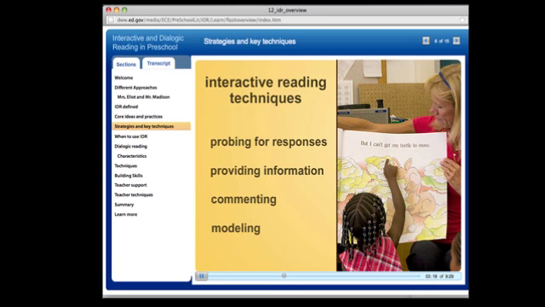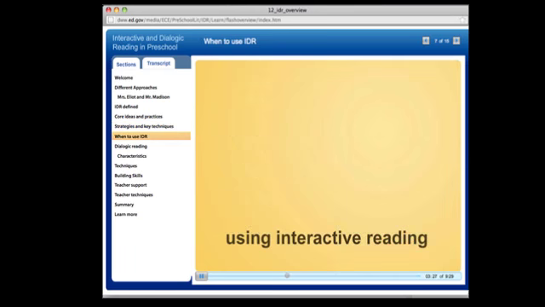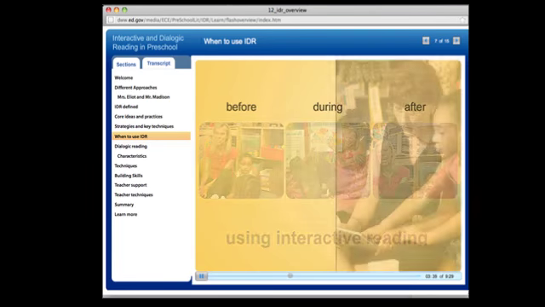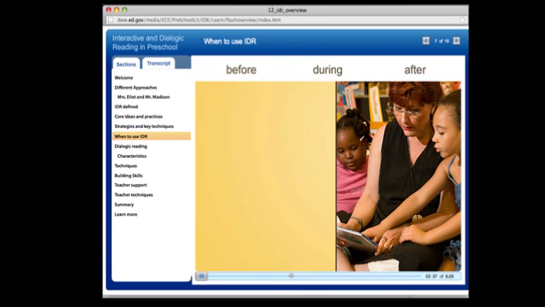All of these techniques are helpful ways of engaging children and getting them to connect the story to the text and to their own experiences. It's a good idea to use interactive reading techniques before, during, and after the story to help children build key literacy skills. Let's take the example of teaching a popular story such as The Fish. Before reading the book, the teacher asks children to point to the title and make predictions about what might happen.